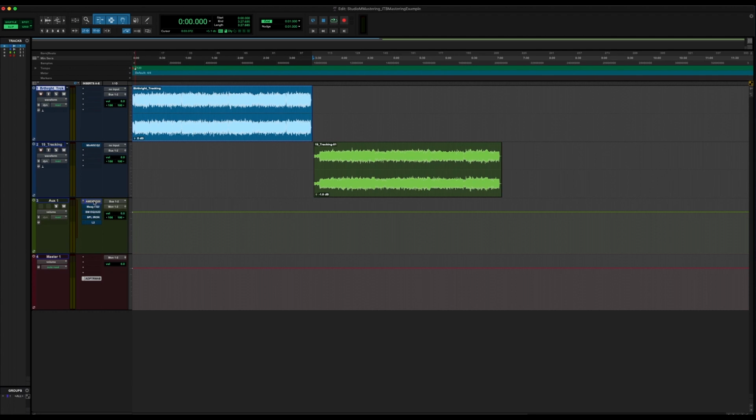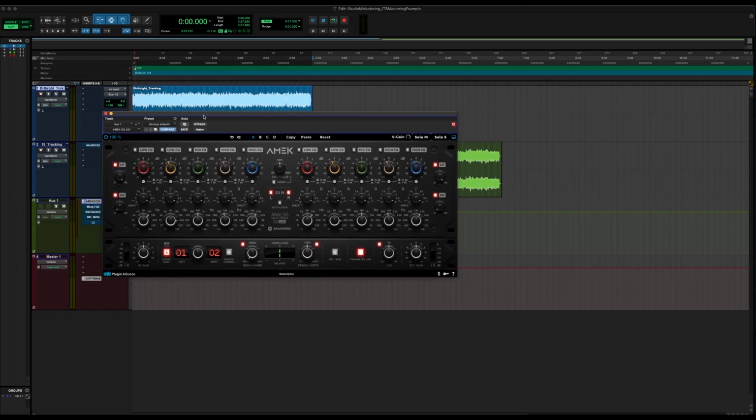As I was talking about, I like to have a surgical EQ. Here I'm using the AMEC 200 from Plugin Alliance, and I subscribe to the Plugin Alliance plugins because I think they're great. Over time, I will buy the ones that I really like. I own the MOG and a couple of others outright, but as I get the vouchers and other stuff, which is really nice from Plugin Alliance, I will eventually buy the 20 to 30 that I use on a regular basis. So this is more of a surgical EQ.